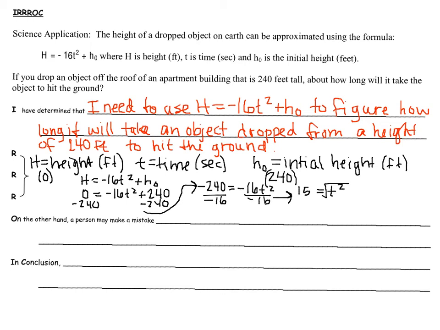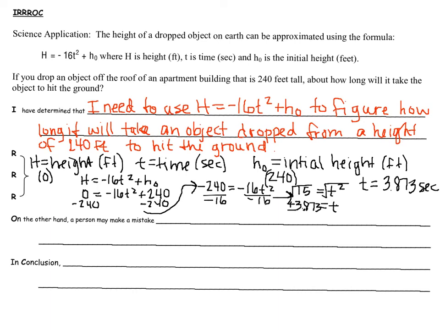If I take the square root of both, t equals, now it's plus or minus when I take the square root of a number. And I'm talking about a time. So it's okay to have a decimal in this instance, and if you do that, you get 3.873. Now, negative 3.873, does that make sense? Can we have a negative seconds? No. So our t, our time, is 3.873 seconds.